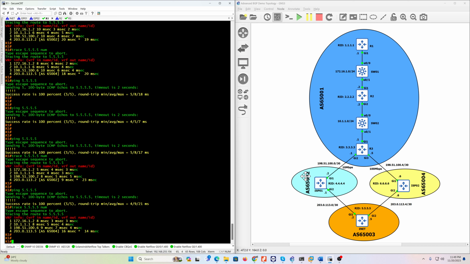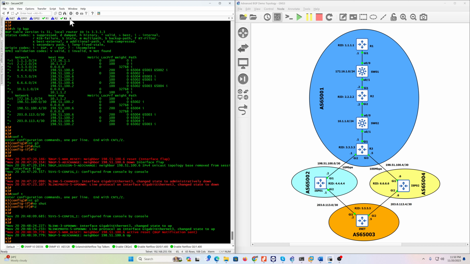That's the benefit of local preference. We have set the local preference of the 100 Mbps link to 200. That is a higher preference than the 10 Mbps, which is 100.